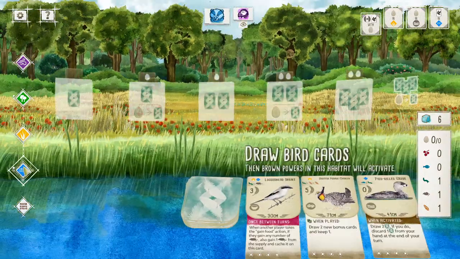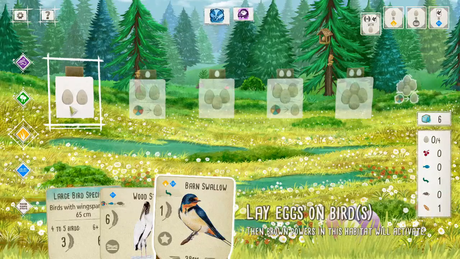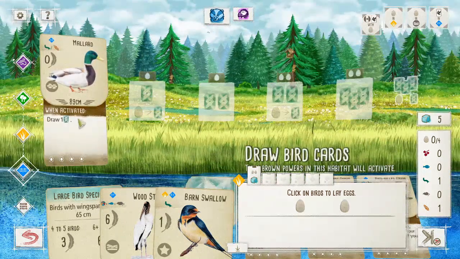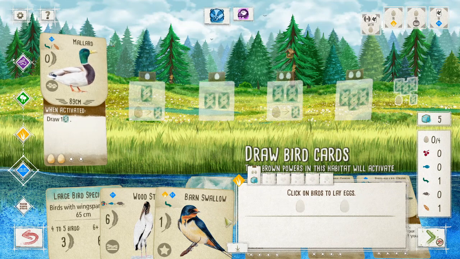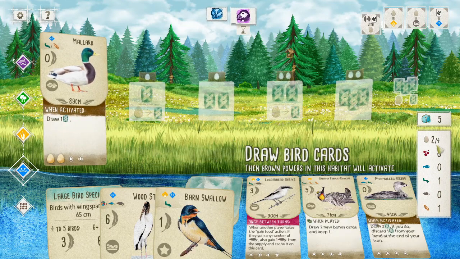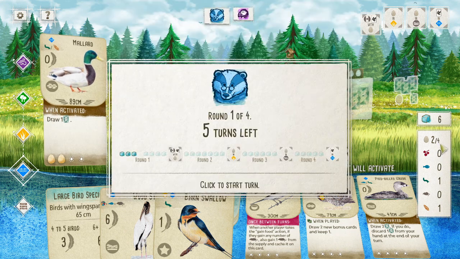So far, they have not actually placed down anything. You can view the amount of food that they have as well, so they have a rodent, 1 seed and 1 invertebrate. In order to place down certain birds, I do need to go to the grasslands in order to lay eggs. I can only lay eggs on the mallard right now because I didn't place the barn swallow yet. So there we go, get some eggs, very nice. I can have up to 4 eggs, that's what this capacity number means. That number will increase the more birds that I place down.